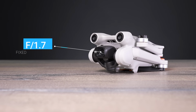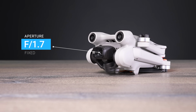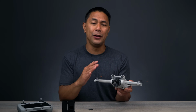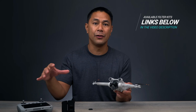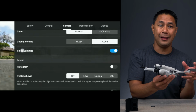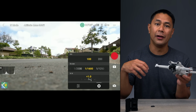Now, the one thing on the Mini 3 Pro is that we do have a fixed 1.7 aperture, so you're not able to close that aperture down like you are on some other models like the Mavic 3, Mavic 2 Pro, where you're able to adjust that aperture, which means when it comes to exposure, you're really only able to adjust two other factors. You're able to adjust the ISO, or the sensitivity of the sensor, or the shutter speed. So if you're shooting on a very bright day, you're going to have to crank that shutter speed up really high in order to properly expose your image.